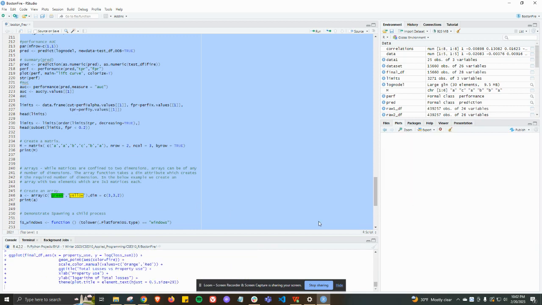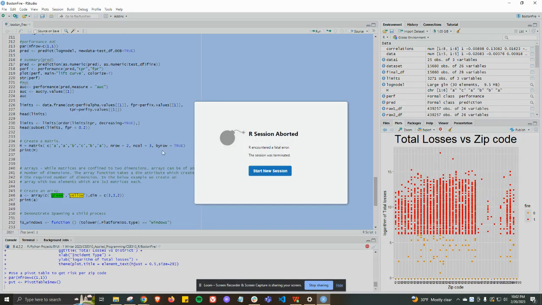Maybe I can get one plot. Yeah, actually, you can see some plots shooting by here on the right side that I can go back and look at. Not right now because it's still running. So there's a plot right there showing the red is high risk fires, and the oranges are low risk fires, plotted against total losses per zip code and total losses on that particular plot. I think I aborted it when I clicked on that. And then let me see if I can bring this over.